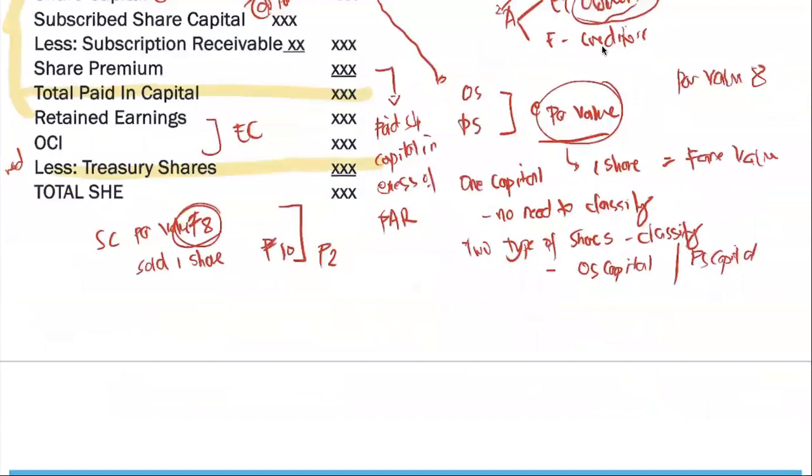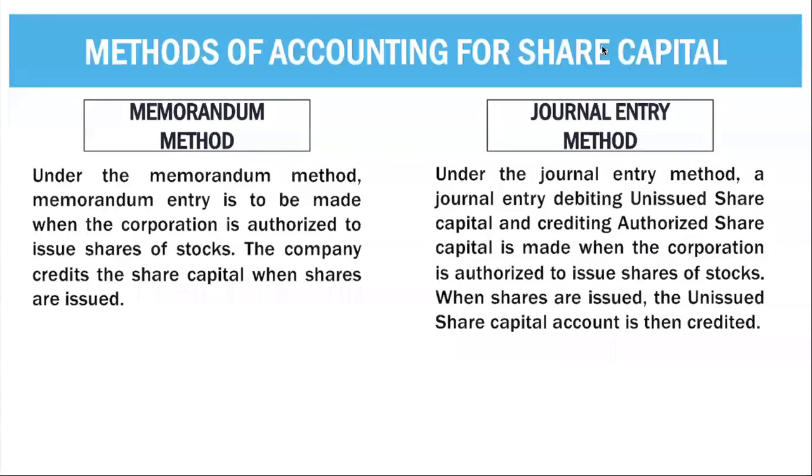So, methods of accounting for share capital. We start now with the accounting of our share capital, or the share issuance. So we all know that before a particular corporation will start, we first have to secure from the SEC an authorization or a certificate for us to start our corporation. So normally, the corporation will submit to the SEC the AOI. What is the AOI? Your Articles of Incorporation, which contains the amount of your authorized capital.